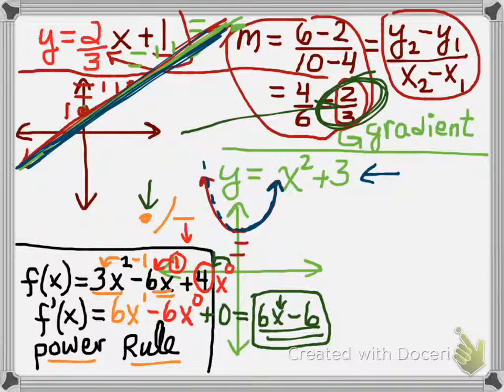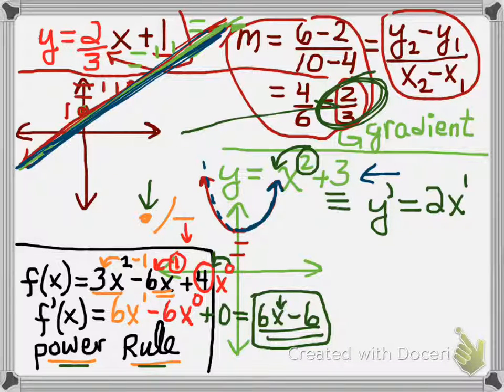Because when I get to the IB questions, I'm going to move very, very fast. I'm going to assume you know how to do the power rule. All right, so if I want to find the slope of the green parabola, notice I'm using the little ticky there. I'm going to take the exponent of 2, multiply it to the front coefficient. There's a 1 there, so 2 times 1 is 2, and 2 minus 1 is a 1.